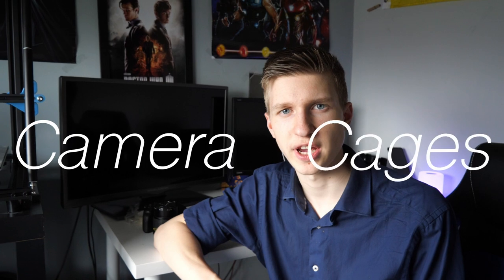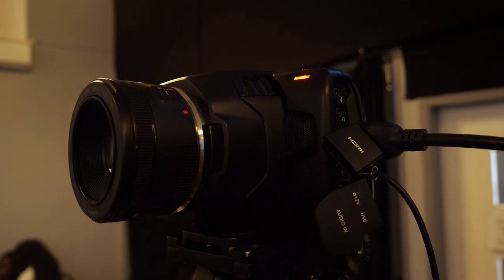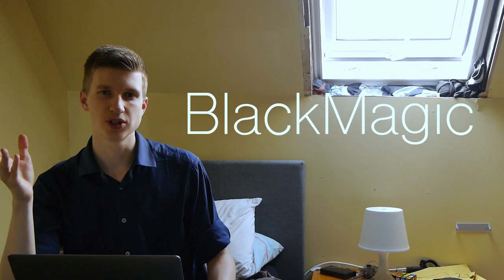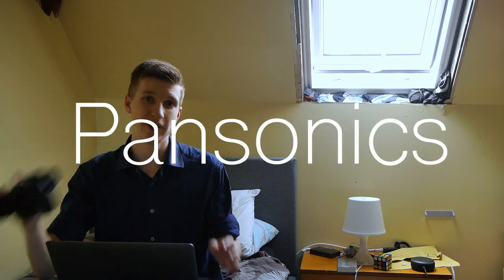So, how does one acquire one of these camera cages? Well, thankfully for newer models such as the Canon R6 and many of the Blackmagic and Sony cameras, you can pick a custom cage up practically anywhere due to companies like SmallRig and Tilta selling them basically everywhere you look. However, I don't own a Blackmagic or a Sony. I mainly shoot on Panasonics.